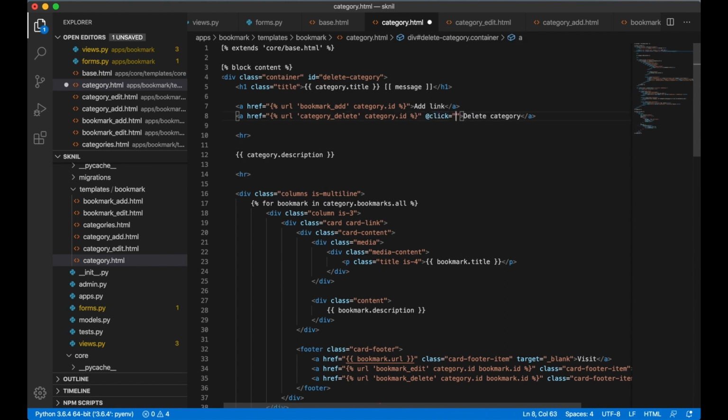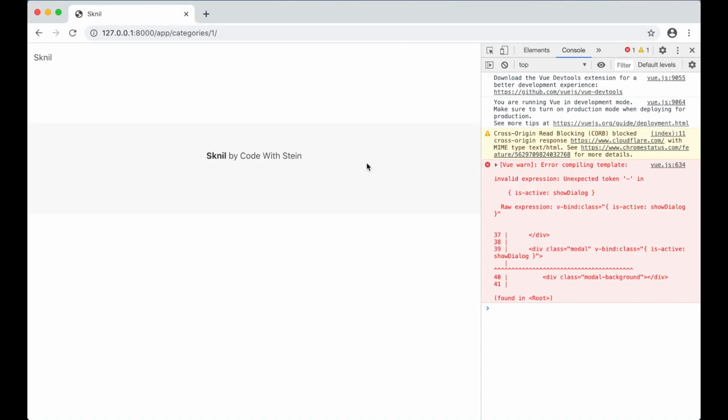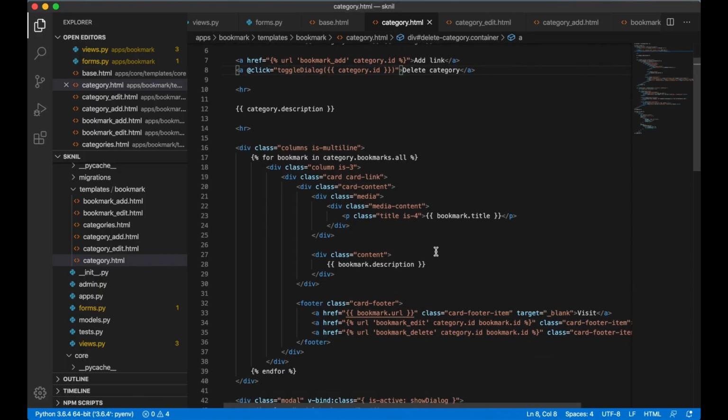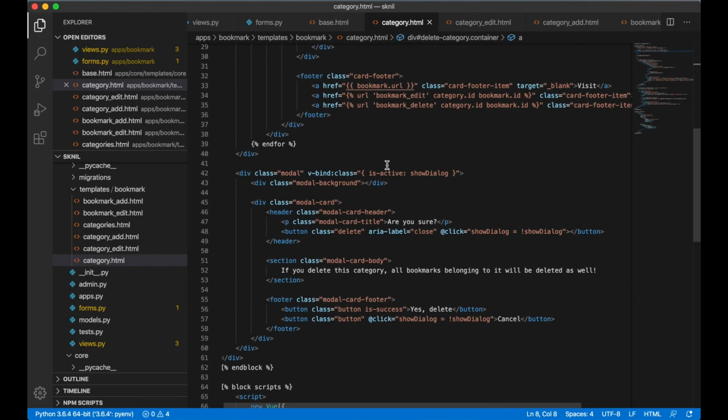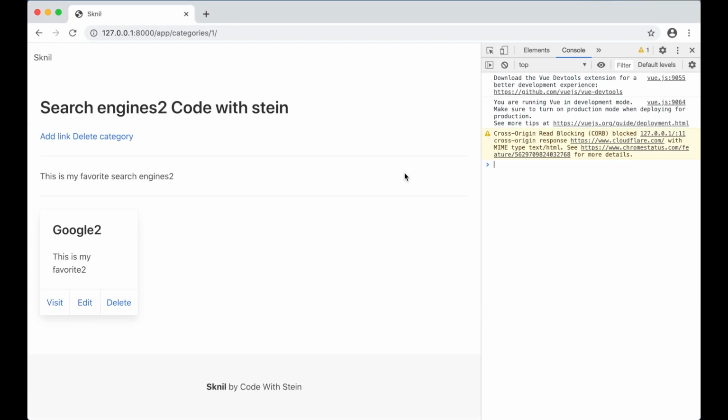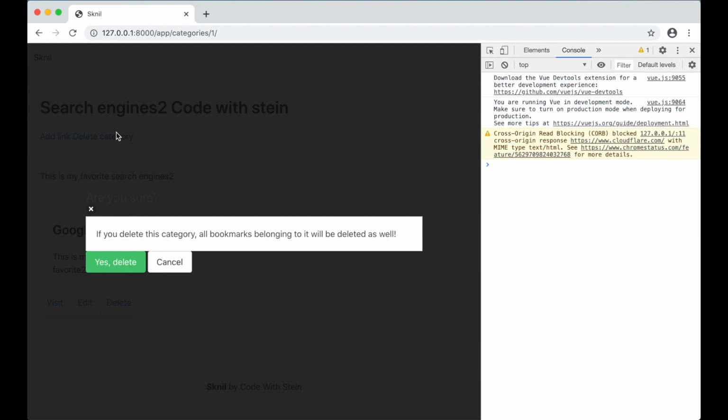That click equals. Then I set category ID. So Django will print the ID there. And I can remove this, save, refresh. I get a new error because I shouldn't have a dash inside there. I think I can solve it by doing this. Yes, perfect.